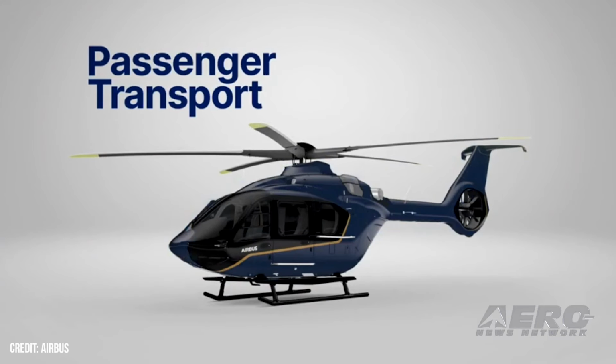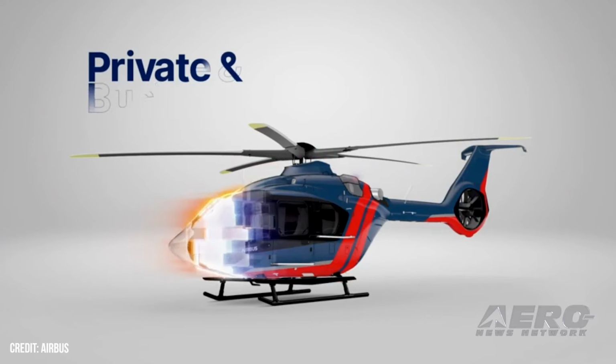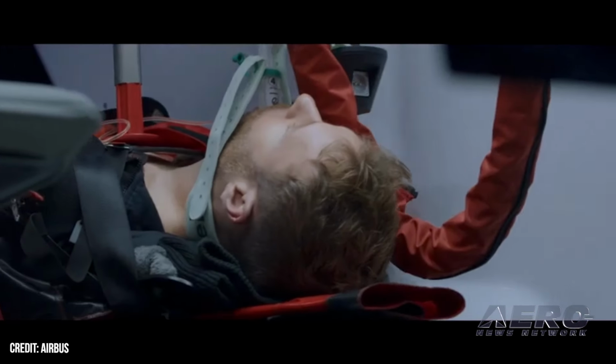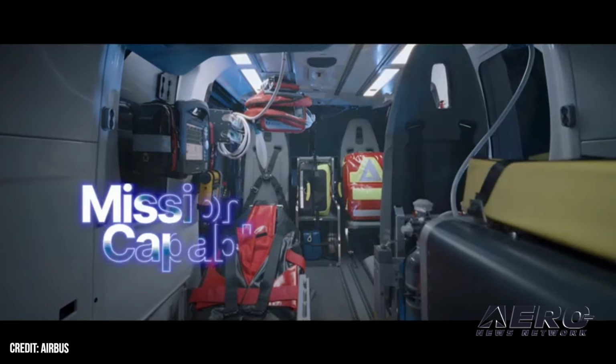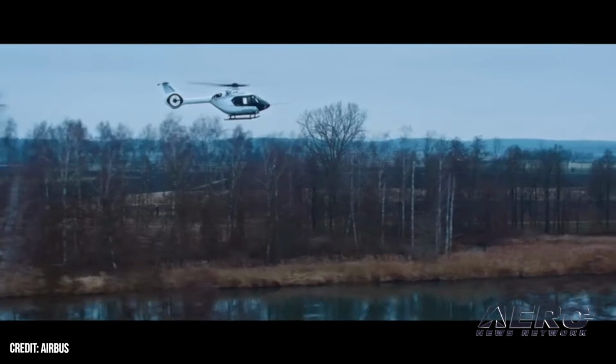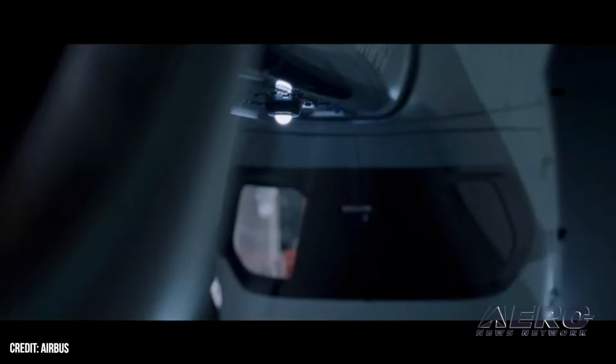It incorporates design elements based on feedback from H135 operators, providing increased cabin space while maintaining high performance for improved payload and range capabilities. Airbus presented a full-scale EMS-configured H140 at VERTICON. The chopper utilizes a T-shaped tail boom with an optimized fenestron to dampen noise levels. The helicopter swings a 5-blade bearingless main rotor, providing an efficiency boost and reduced maintenance requirements.